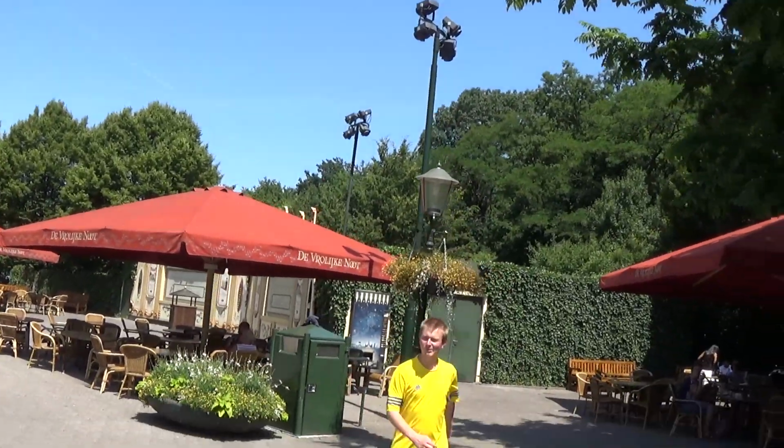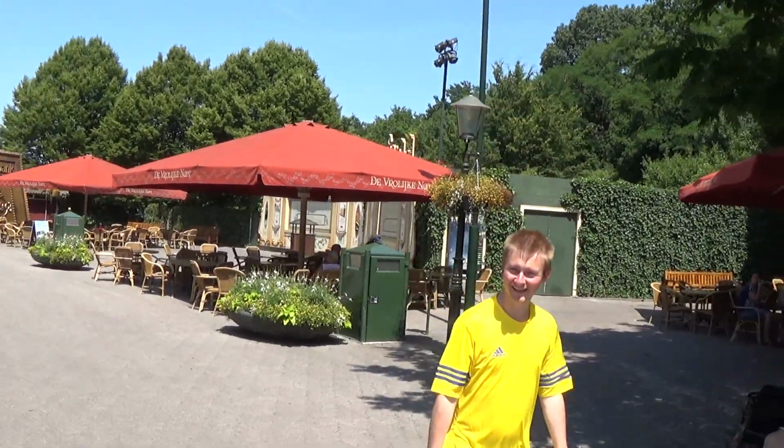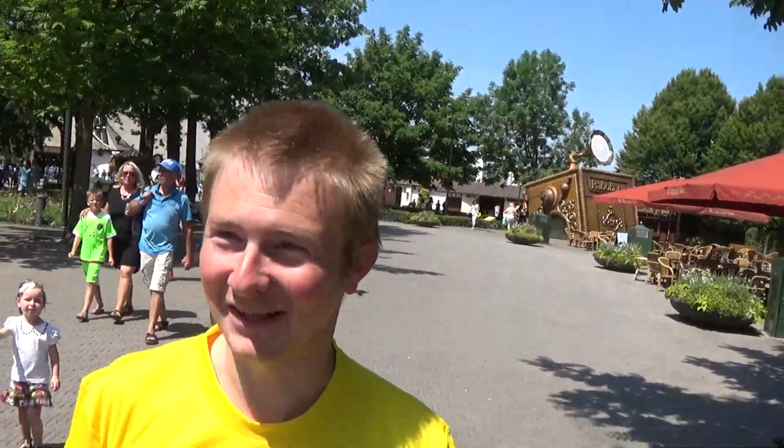Today, from a brand new park, we're here at the Efteling in the Netherlands and with Dean. Hello. Now Dean's been here before. Yeah. And I've not been here before, so I don't really know where I'm going. That way? Yeah, this way? I don't know. Of course, Efteling is a park that I've wanted to visit for many, many years.